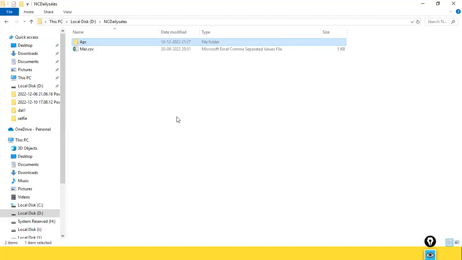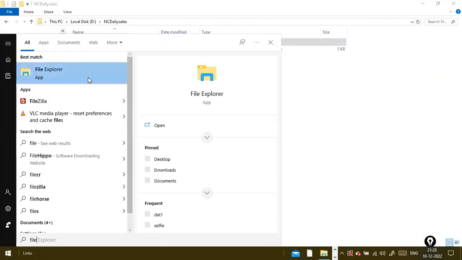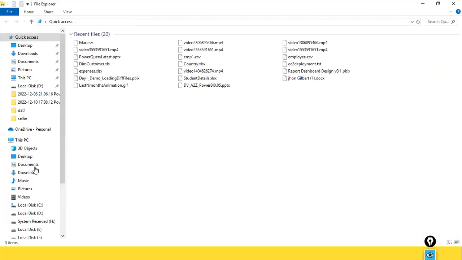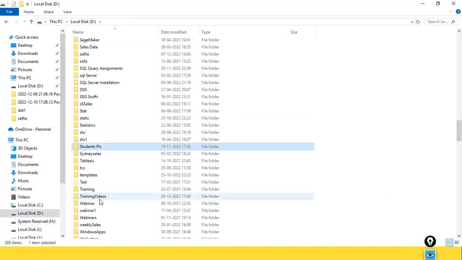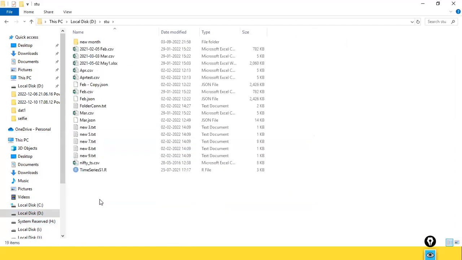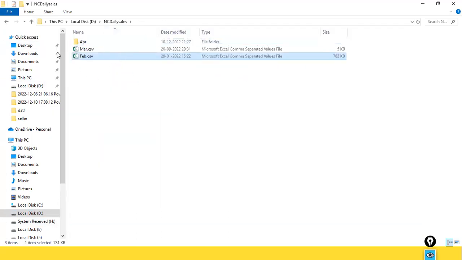Similarly, in the real-time scenario, let me show you here one more time, the file explorer. What will happen is, every month or every day, whenever the data file gets generated, the file will get pushed automatically to your NC daily sales folder.